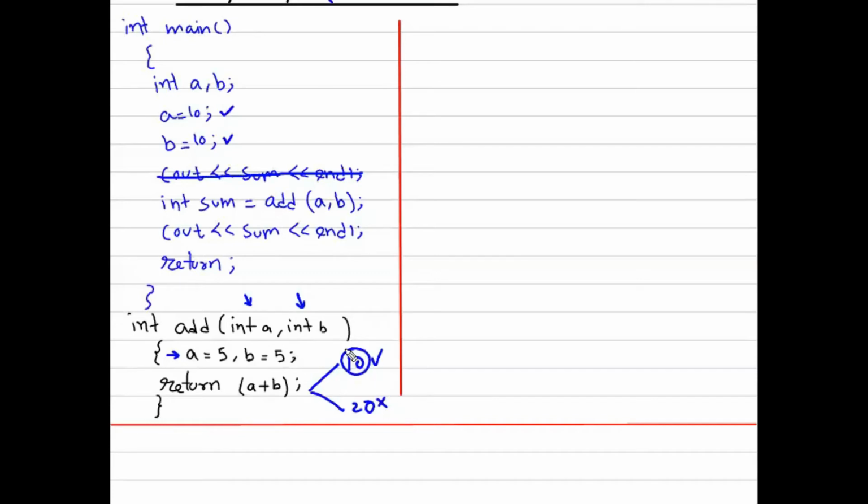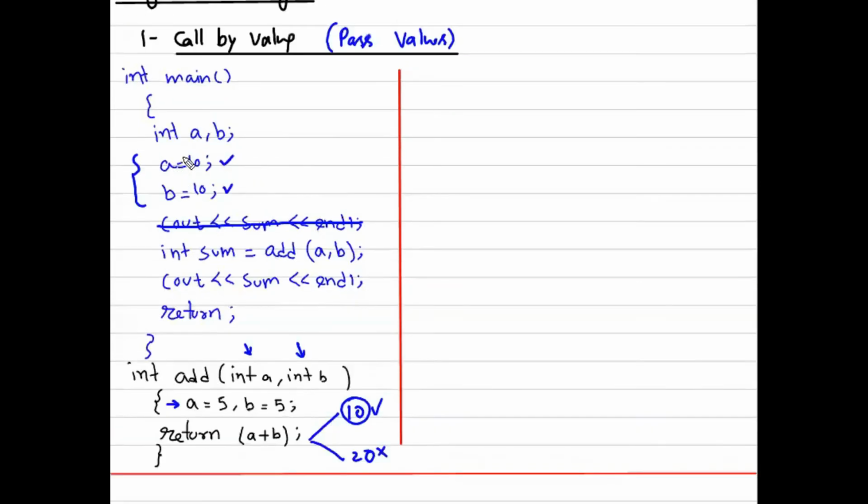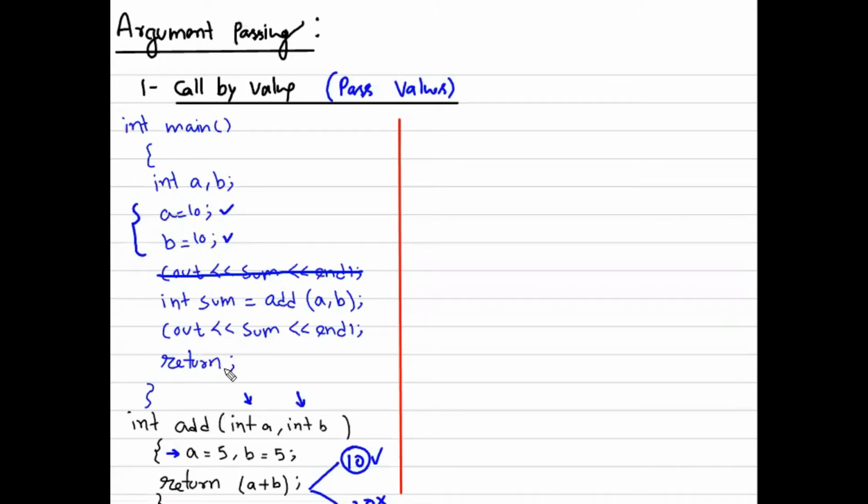But you must understand these values, 10 and 10, are the same at the start. Why? Because these values are stored on the stack at a different location, and these values are also stored on the stack but at a different location. These values and those values are different. Even if we are using the same names, a and b, they would be stored at different locations on the stack. Let me take a memory example so that it would be super easy to understand what I'm trying to say.